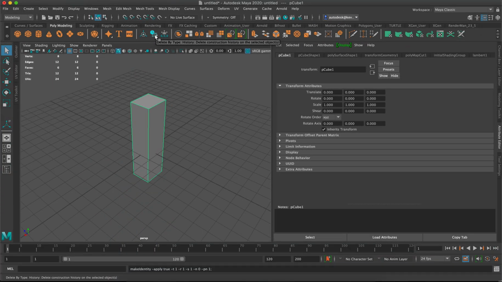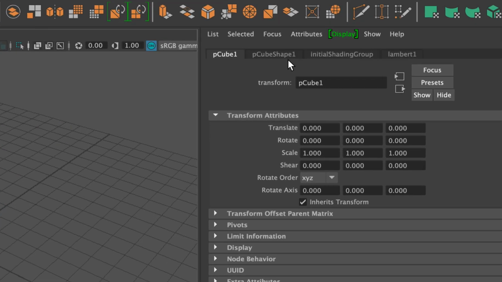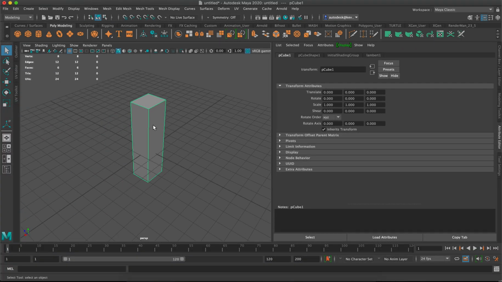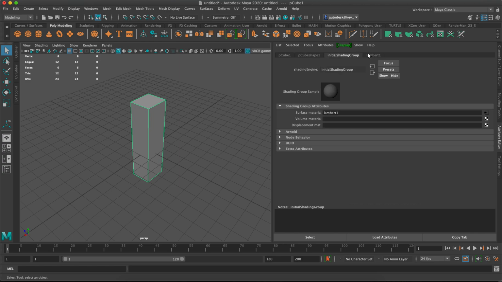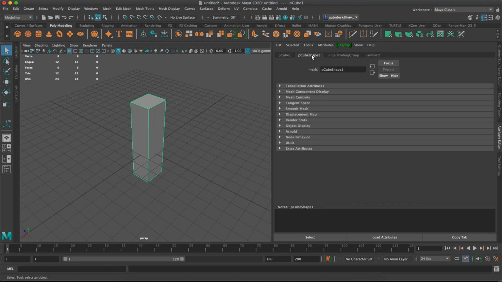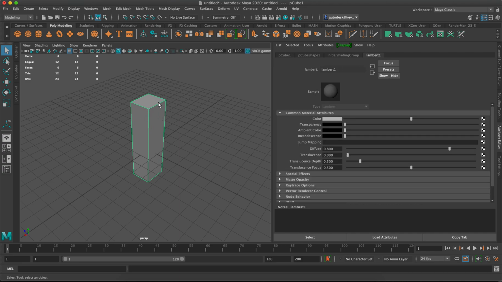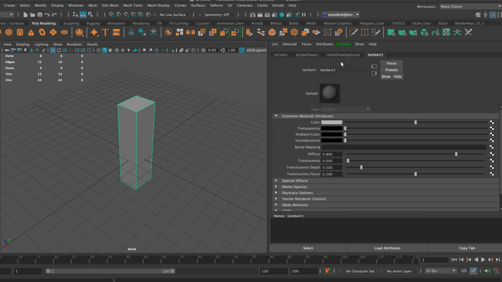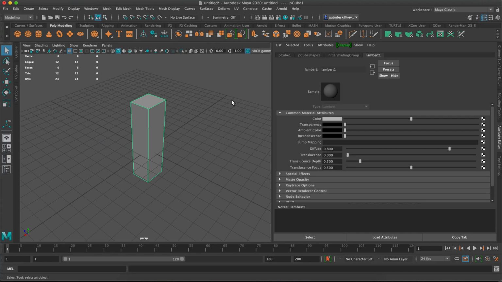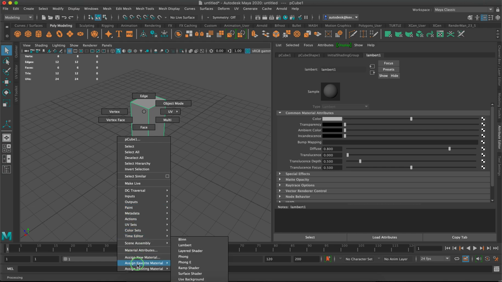When we're finished modeling happily, we see all of these tabs along the top, and we delete by type history, and then that gets nicely truncated down into the right number of nodes that we want to move on with, because we're satisfied with what we've just created. Now, another important step at this point: because the default shader has been assigned to the object, a Lambert 1, we do need to give this a unique shader name.